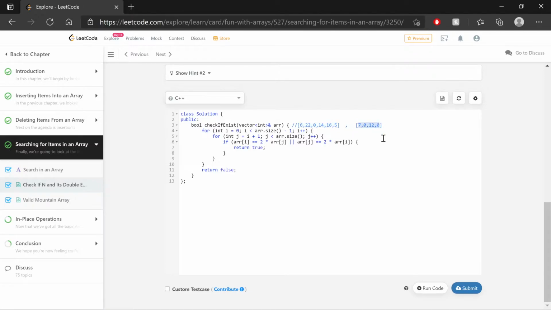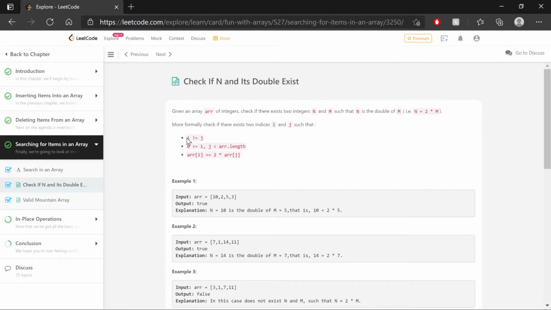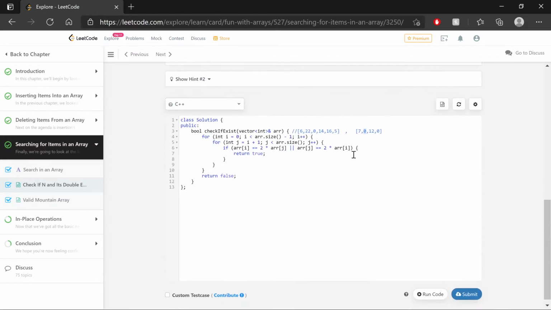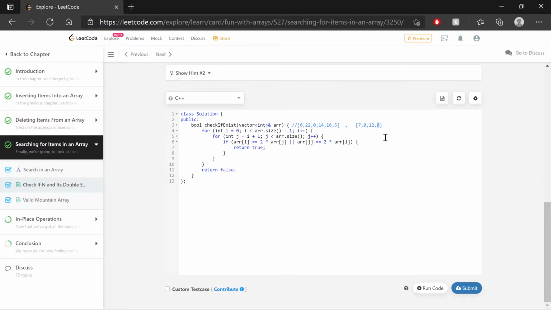This one here, however, we have a 0 present at one index, and at a different index, we have another 0. And 0, with its unique property of being exactly the same value if it's multiplied by anything, that different 0 at another index is going to fulfill the requirements of the condition we're looking for.